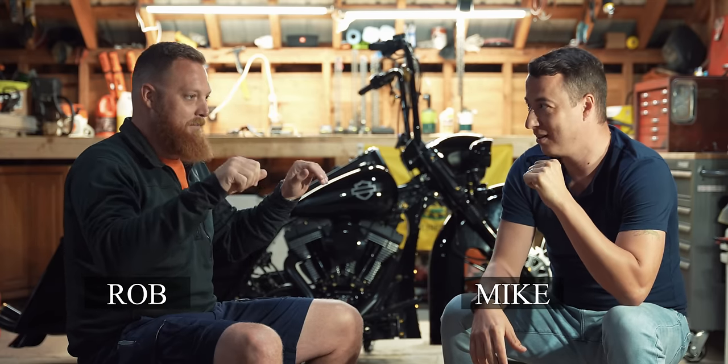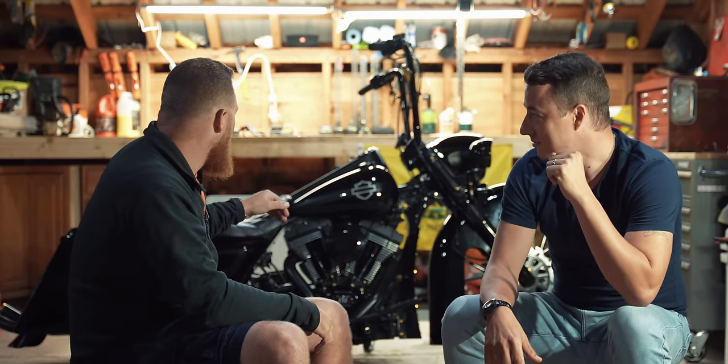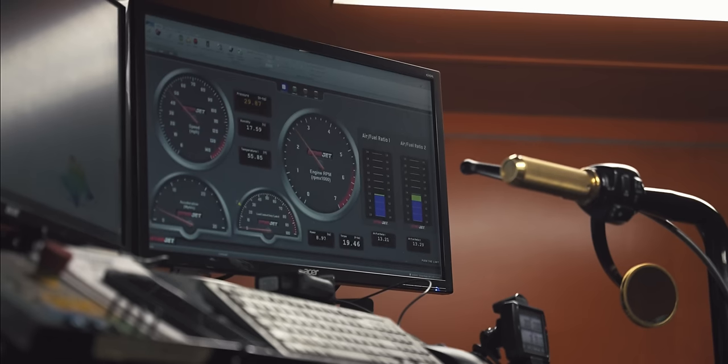I first got on and went, man, okay, right, we're doing it. I definitely got used to it pretty quickly, but it's definitely on off. That's all it is. It's a straight racing clutch. I've never felt a bike with such a hard clutch pull. It's got to be 20 times that of what a stock clutch pull feels like.